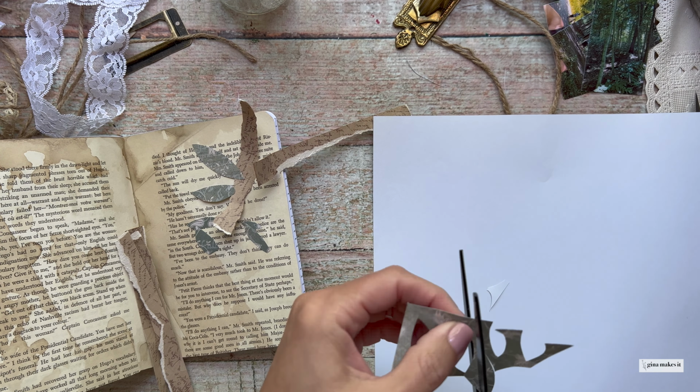Once I had all of the leaves cut out, I started experimenting with the twine. And so I kind of unraveled the twine to separate it into three separate strings that was still attached to one end. And so I thought that it would be nice for the tree to act like it was coming down on top. I thought that was a nice effect.